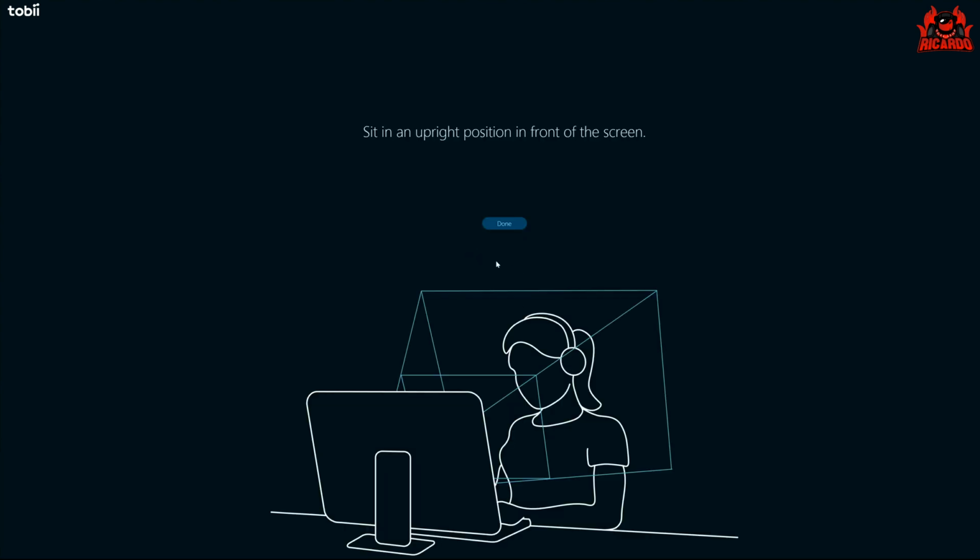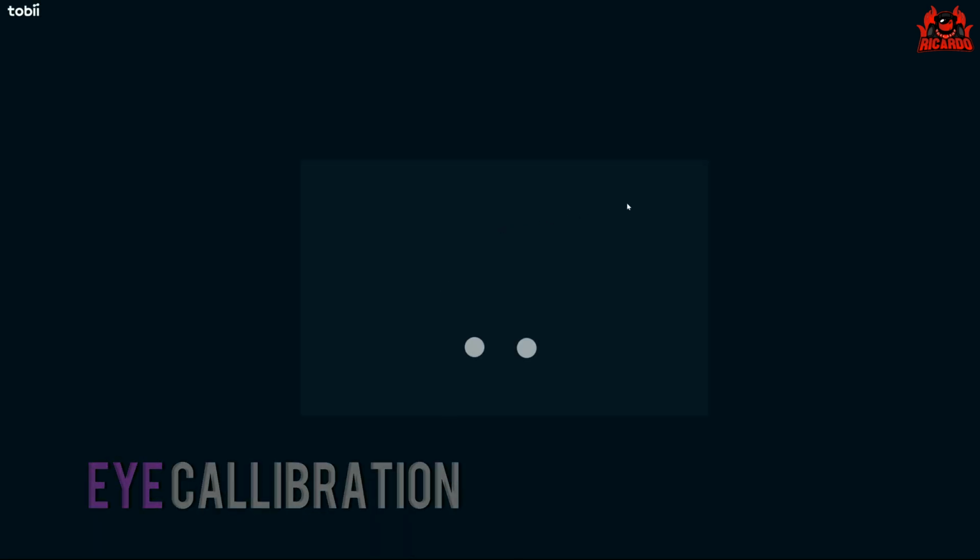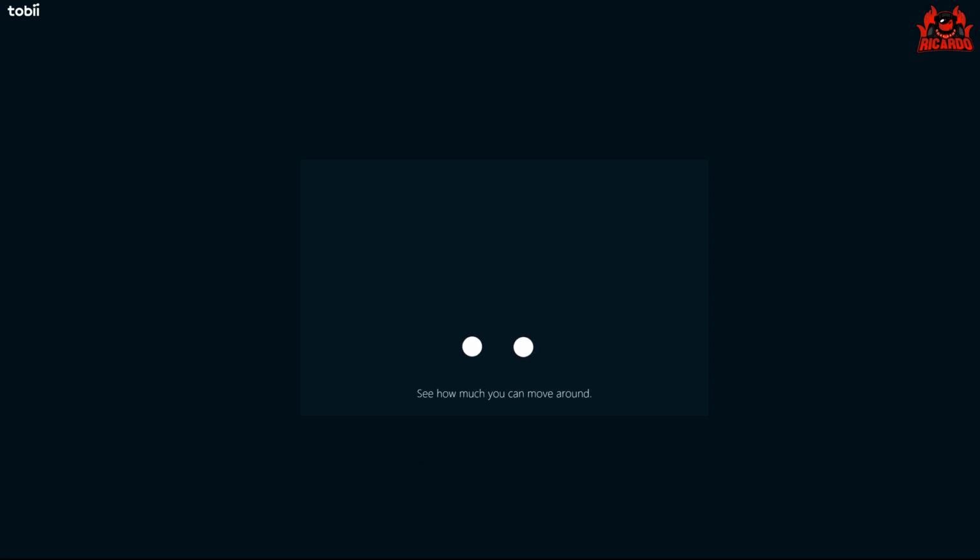Next up, it says sit in an upright position, your standard gaming position. And once I've done that, I'm going to click Done. Now it's going to show me where my eyes are. Really these should be as much in the middle of the screen as you possibly can. Well, this is how I sit. There's no other way of doing that. You could raise or lower your seat.